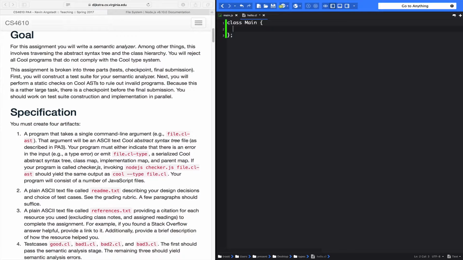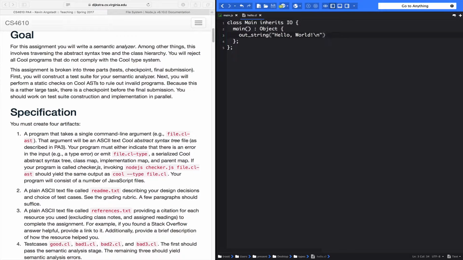So main type returns an object, and we want to use out_string, so we need to inherit IO, I believe is the syntax here, and we'll say hello world with a new line on the end there.